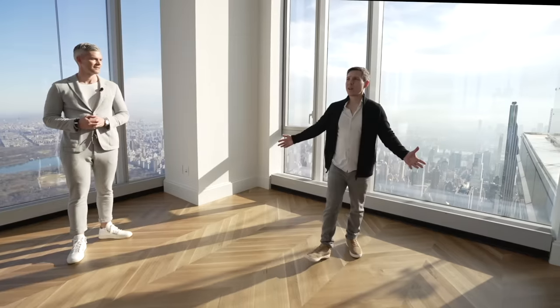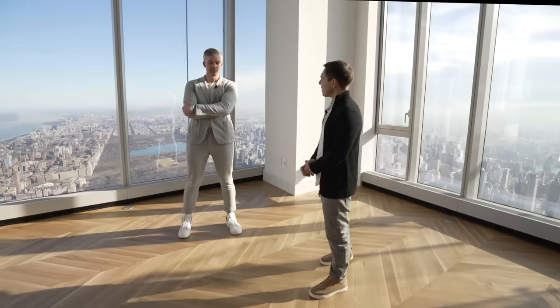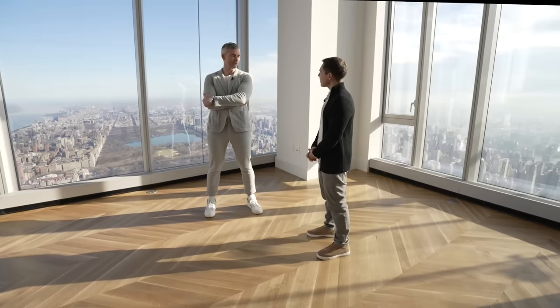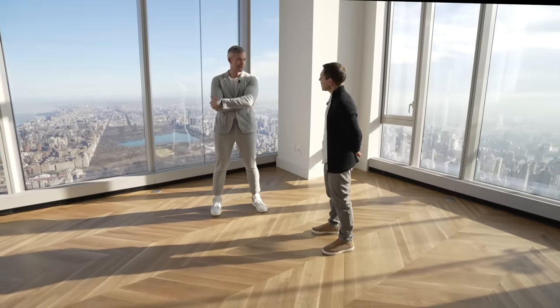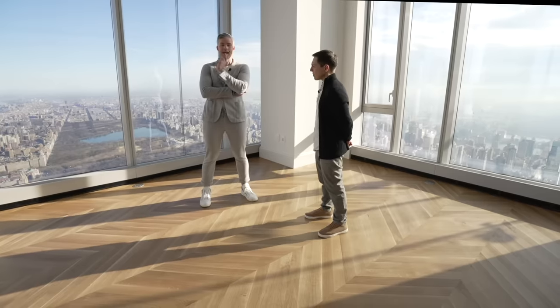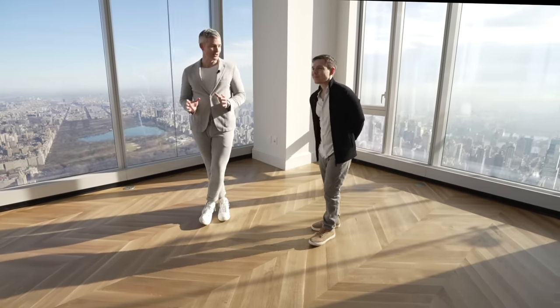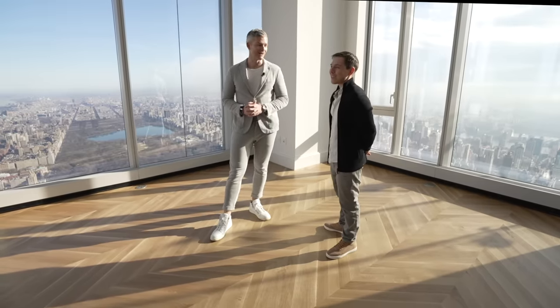What do you think a buyer would use this for? Probably exactly what I've used it for. There are a lot of people who've come through who are incredibly wealthy, and so they also are big donors. So they'll do a private fundraiser once a quarter in their own penthouse, private dinners, different things. You could do runway shows in here. There's so many things you can do. If there's any NBA players that follow you, I'll get a basketball hoop up here and we'll play a game. I think that would be fun.